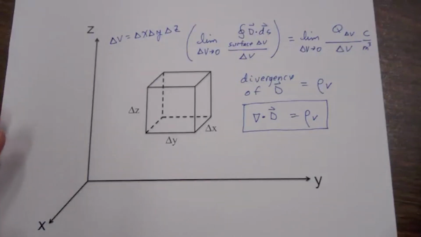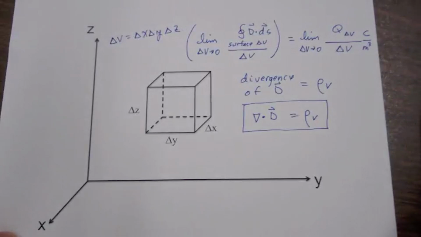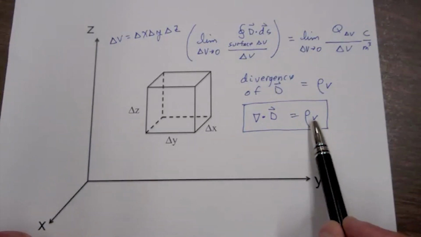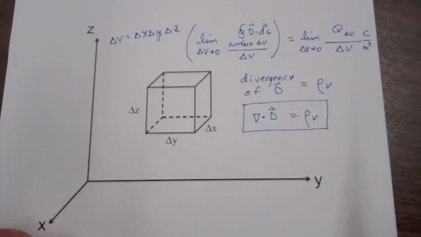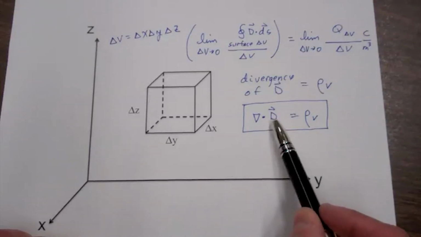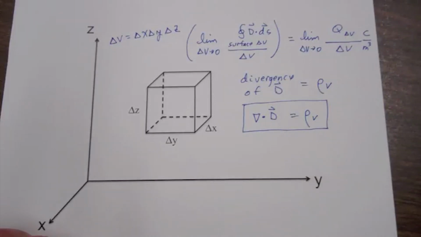We now have a conceptual understanding for this operation of divergence of a vector field, and specifically the case for Gauss's law and the connection between electric charge and electric flux. Now there remains the mechanics of, if you have a vector field, how do you actually find the divergence of the vector field? And we will look at doing that in Cartesian coordinates in part 2.